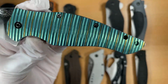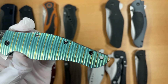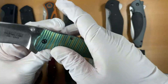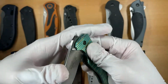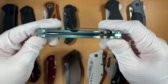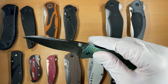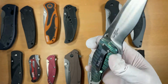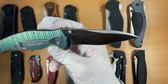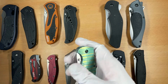Limited edition. It came in a sheepskin Kershaw knife pouch. Really nice. And a box. But really, really pretty. Ken Onion knife. Model number on this one is 1590 GR. The steel on this knife is S30V. So there you have it.